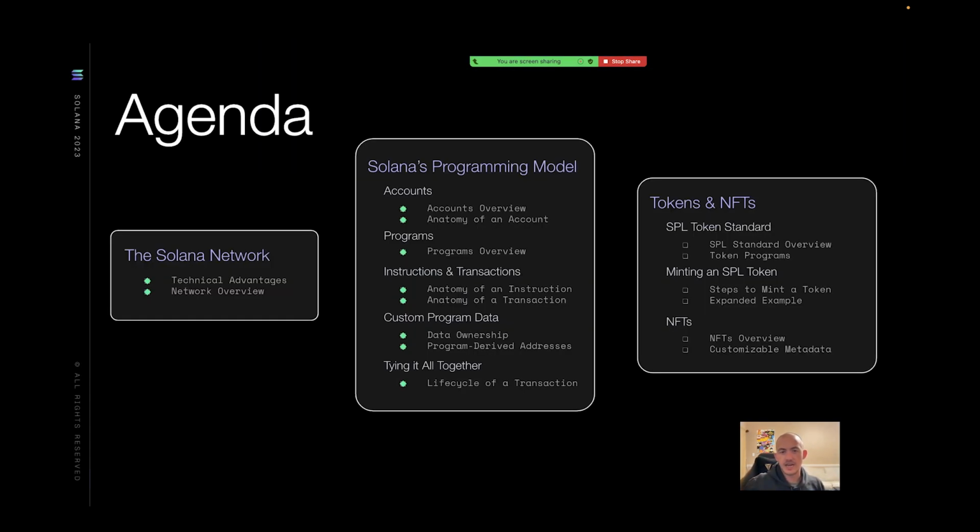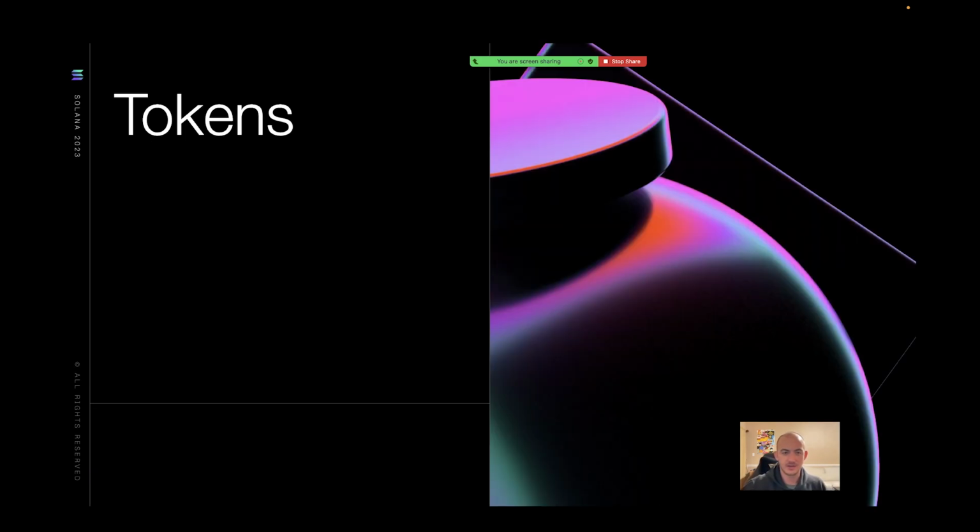So that ties everything together for the programming model and the programming paradigm for Solana. If you can understand all that and feel confident about it, you should be in good shape to start looking into building on Solana and maybe getting your feet wet with some tutorials. But I'm going to talk a little bit more now about what's hot and pressing on Solana, and that is tokens, right? What most people are interested in, in some fashion or capacity, are tokens. This could be tokens in their natural form, or it could be NFTs, right? And we'll talk about both.